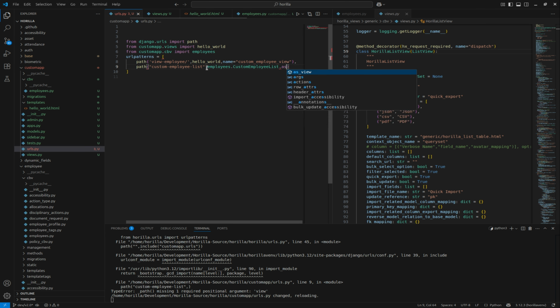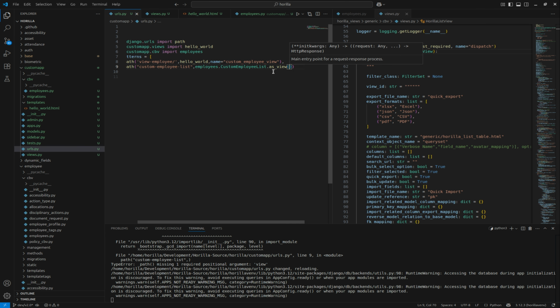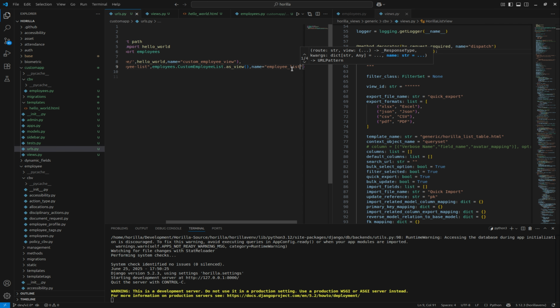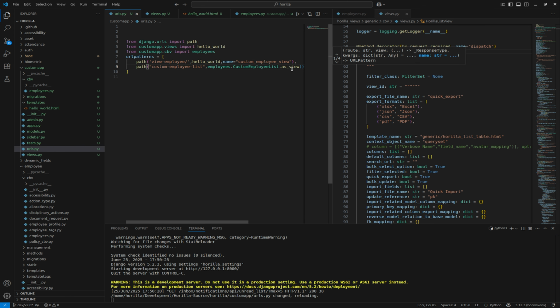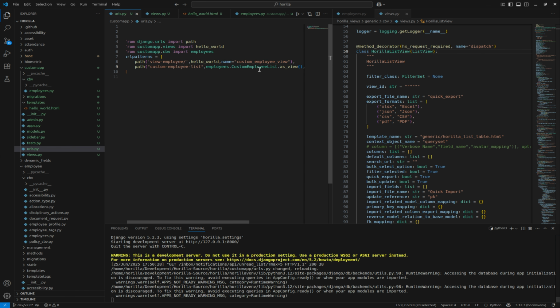Basically, this is a class based view, so we have to provide the as_view method over here. Just provide a name, employee list, just provide a custom prefix. Okay, so I have added the list view mapping with the URL.